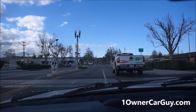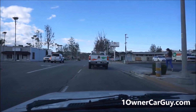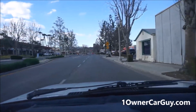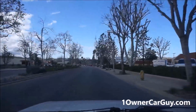I hate to say flawless, perfect, mint, stuff like that, because nothing in life is. How old is this car? Is it 40 years old? It's 34, 36, 37 years old. Nothing that's 37 years old is perfect. That's all there is to say about that.